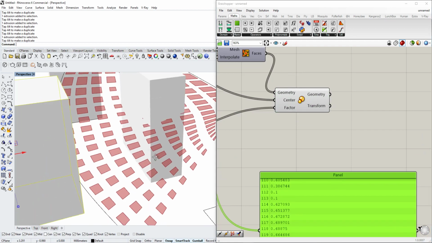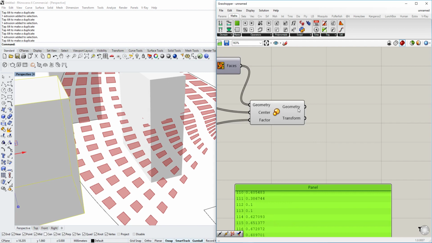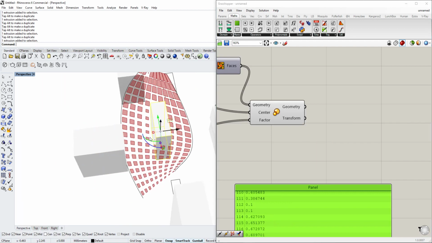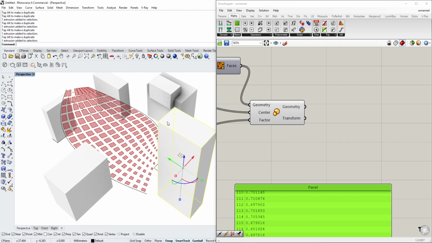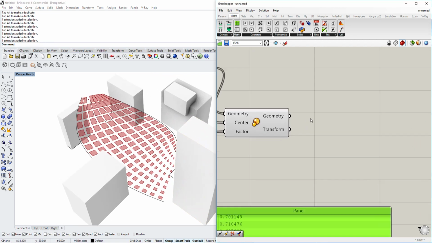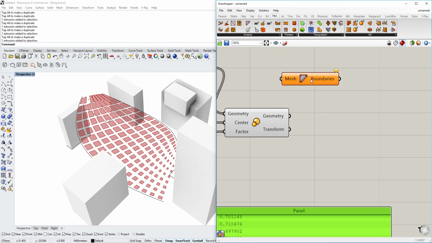So now we have the result, for example, of the geometry, and we want to put a nice facade on there, like we saw in the other one. Actually I want to put this one here for now, a bit closer, like that. Under mesh and face boundaries, we are going to use the mesh boundaries command in order to get the outlines of the mesh.